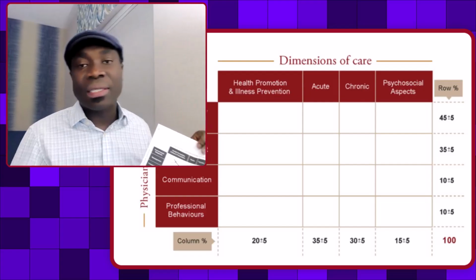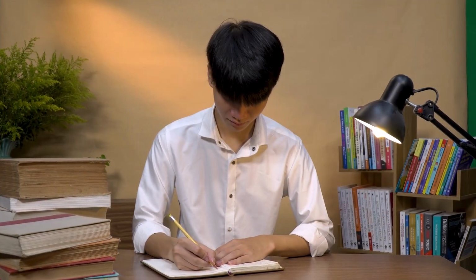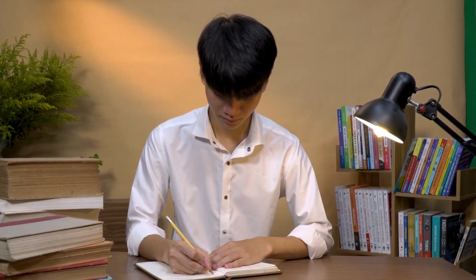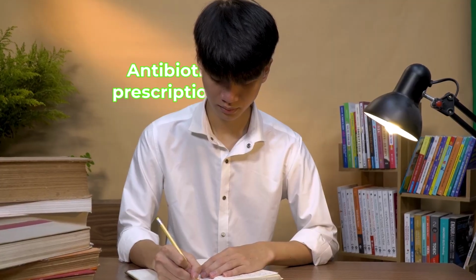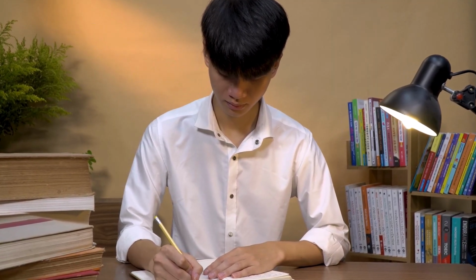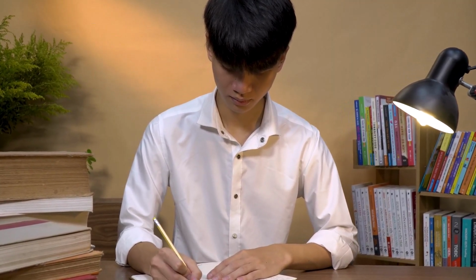How to fix emergencies. This is where you need to learn things like your ACLS, that's advanced cardiac life support, your BLS, that's your basic life support, antibiotic prescription for patients with sepsis, asthma, COPD flare-up, hypertensive emergency. These are the kinds of things, if you look at the objectives very well, these are the kinds of topics you should be seeing popping up.